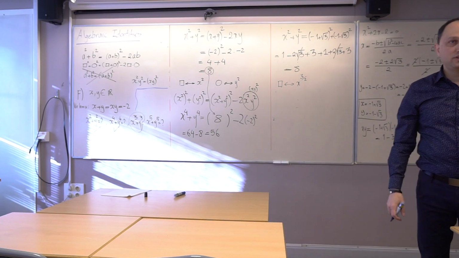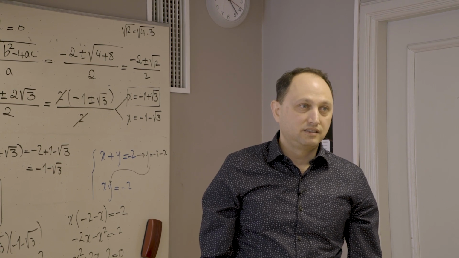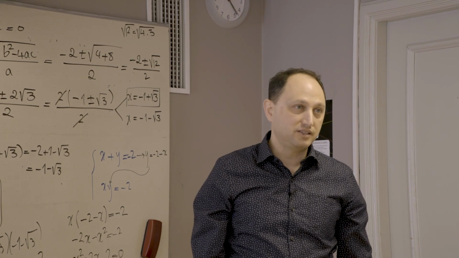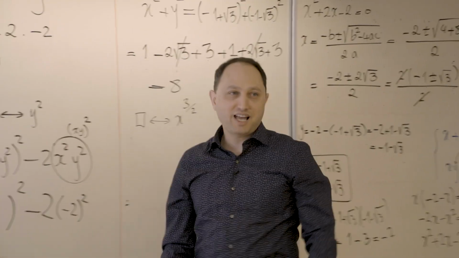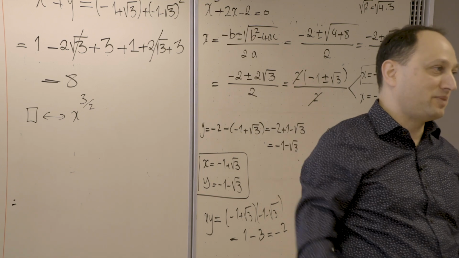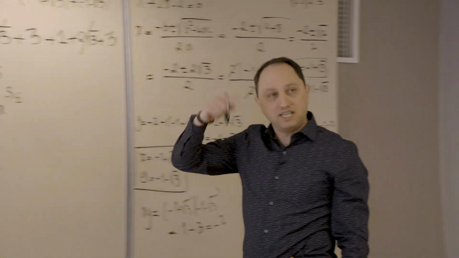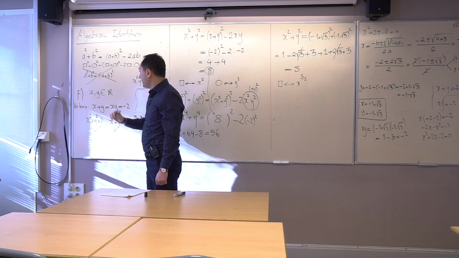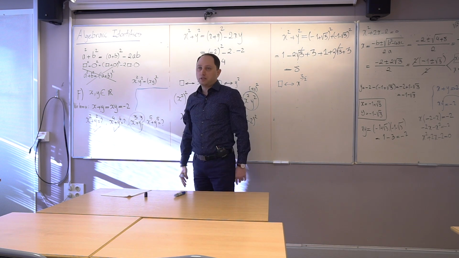Yes, Natalie, do you want to say something? Can't you use 3 plus y to the power of 3 minus 3x to...? Yes, you can use that, but I haven't taught that yet. Yes, this is why I don't want you to use that. Exactly. That is that innocent formula that you always have on the top of your formula sheet, but nobody cares about it. I don't know why it's there, okay? But anyway, I will teach about that later because I want to talk about algebraic identities a lot, okay? But now, exactly using the things that we have right now.